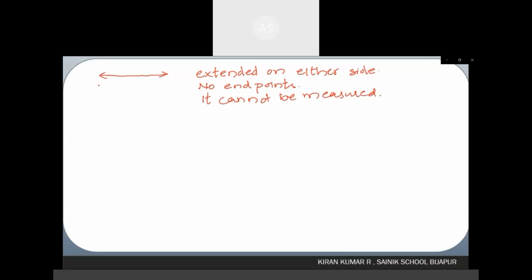If I mention a letter here, you will read this as line L. The other way to represent it is, on the line we mark 2 points and we read it as line AB, and it is represented as AB with a small symbol over it to represent the line. It is read as line AB. This is all about the line. What you must understand is a line cannot be measured as it has no definite length.